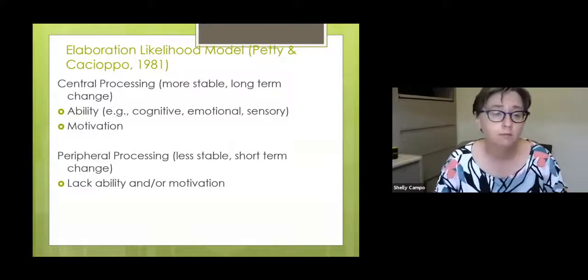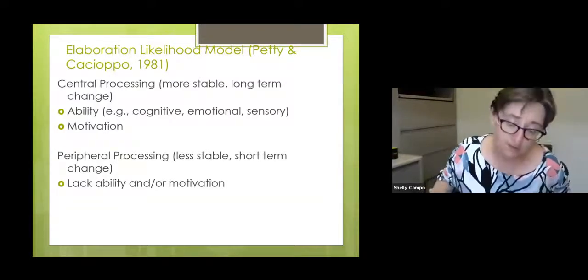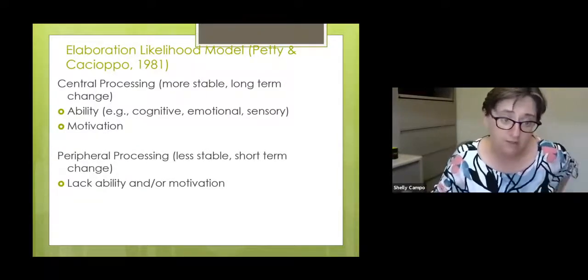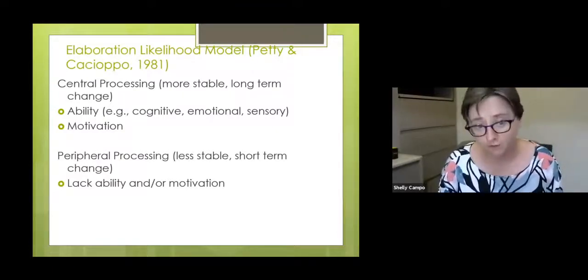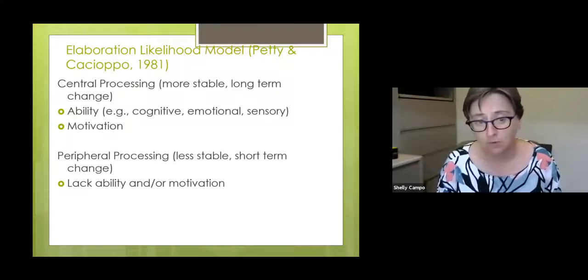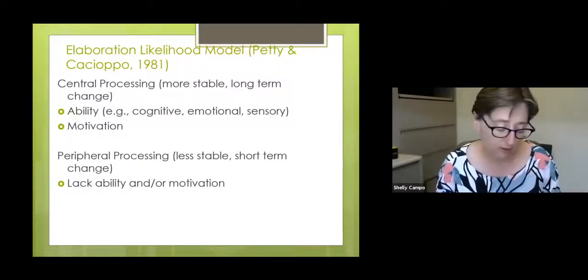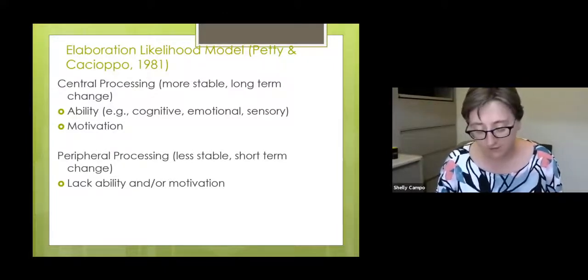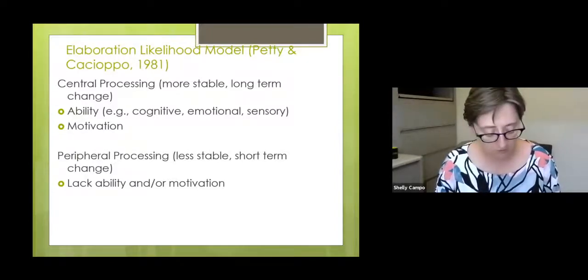So again, figuring out how your audience thinks about things and how they take in information and what the environment is like in terms of how they're processing could matter a lot in how you might want to deliver. This is an idea we'll come back to when we get to the more communication design part of it.